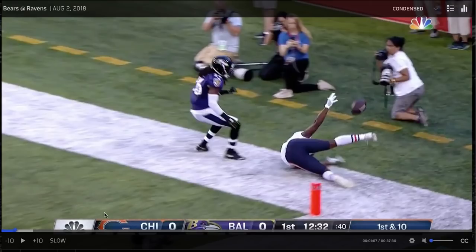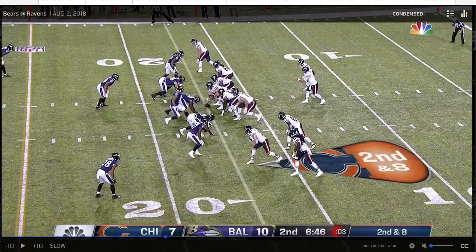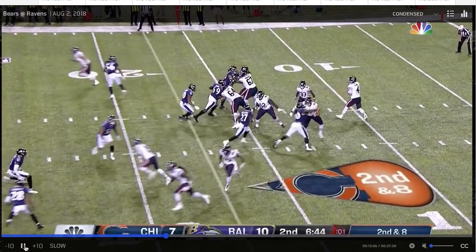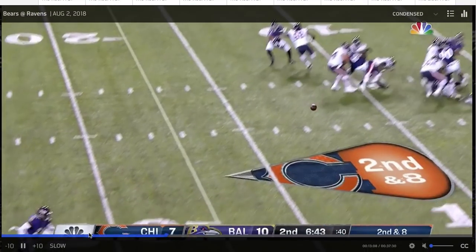At least he's working on things — I can tell he's working on counter moves. This is him coming off the edge as well. Watch how quick this tackle gets out. You're going to see Zadarius dip into him and then with an underhand rip get by him and get a hit on the quarterback. He clubs his hands down — that's what he does — and then the underhand rip. He gets a hit. He's stringing moves together.